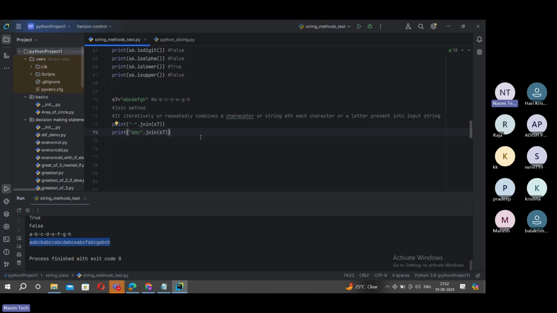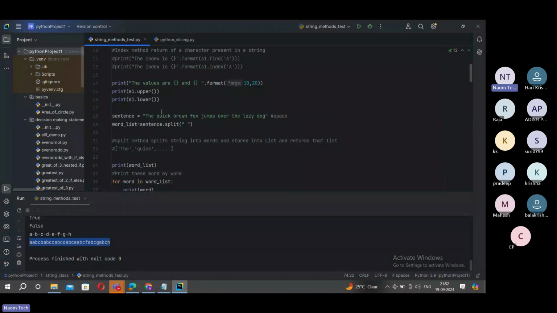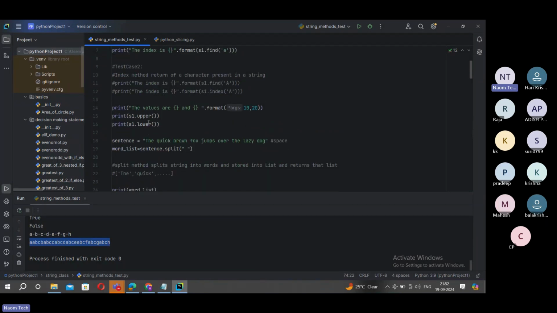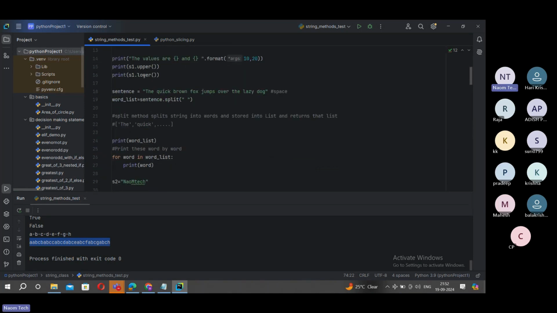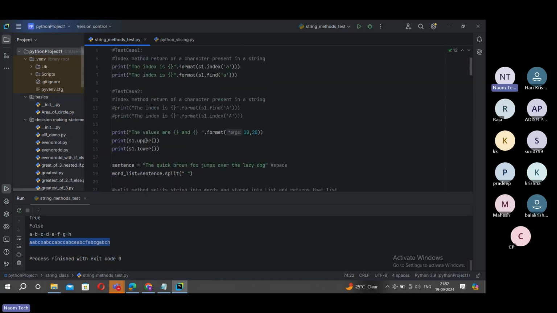Next one. This is about all the methods of string. I hope you should be fine. I believe understanding these methods is simple, because when you look at the name of each method, you understand the meaning and the purpose of it. Upper means converts to uppercase, lower means converts to lowercase. Most of these methods do just what is named here.